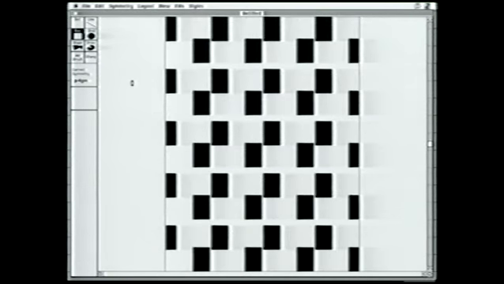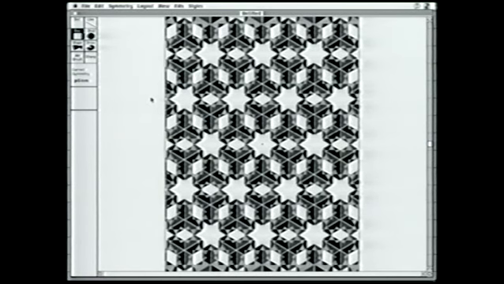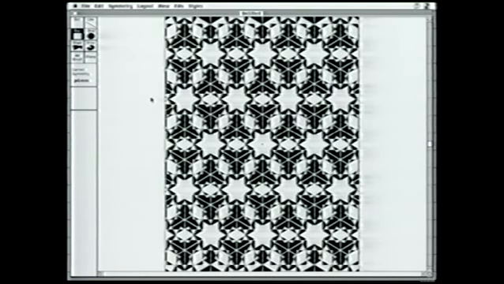Mathematically, there are 17 different types of symmetries. The computer software I use allows me to take one basic shape and run it through these formulas, producing a huge variety of designs, all from one basic original shape. One simple rectangle is transformed into a variety of amazing designs through this program.